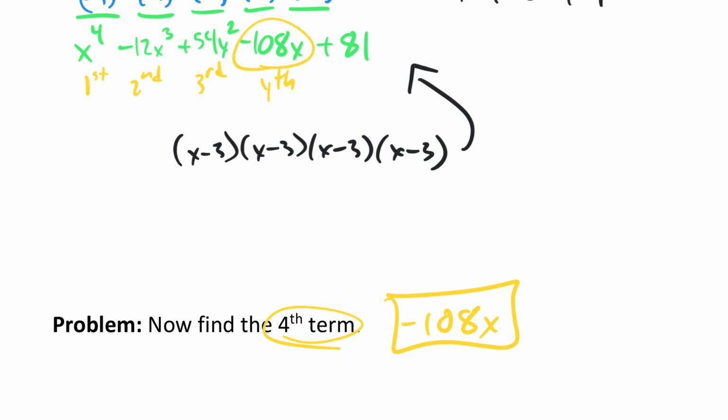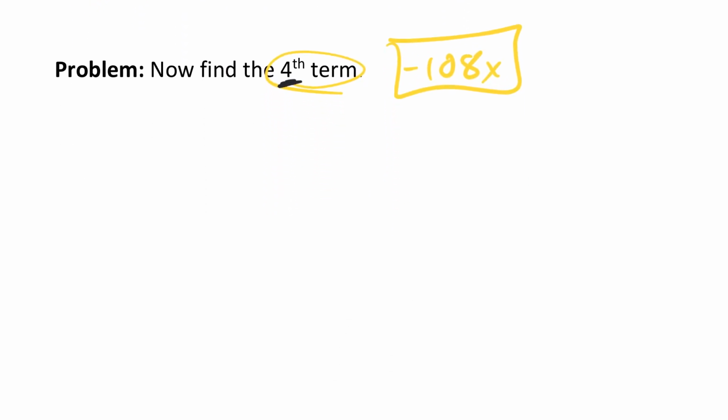And so we need an even shorter shortcut, if you will, because we're only looking now for just the fourth term. Is there some way to get just the fourth term without having to do all the other work? And if you take a look on your formula sheet, indeed there is. The formula sheet should have something like this: t sub k plus 1 equals n choose k, a to the n minus k, b to the k.